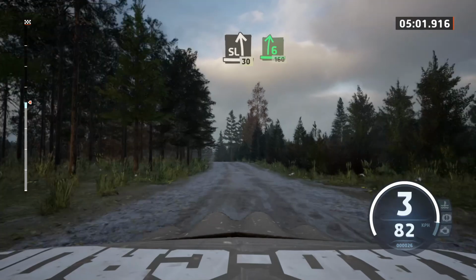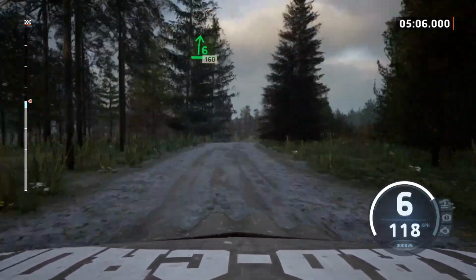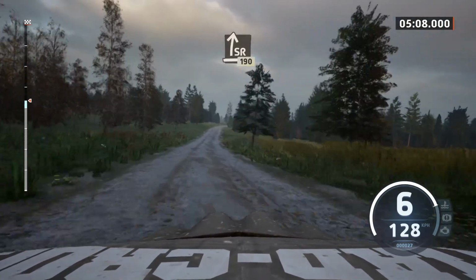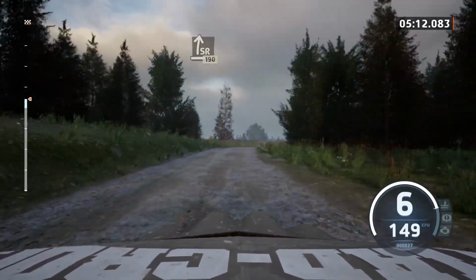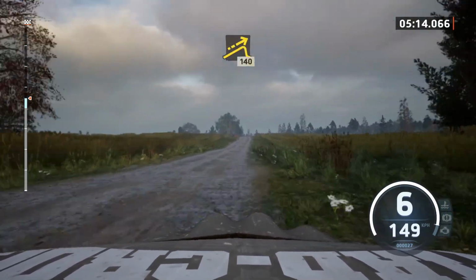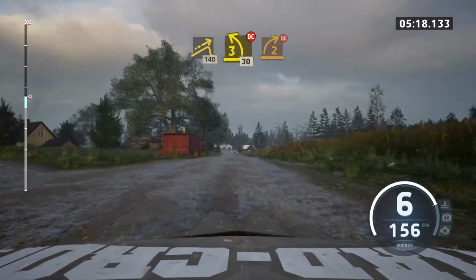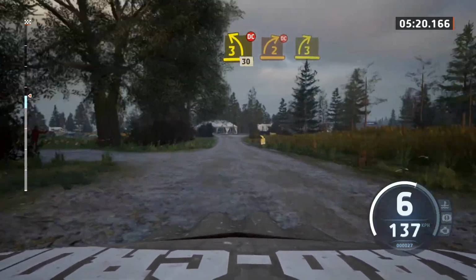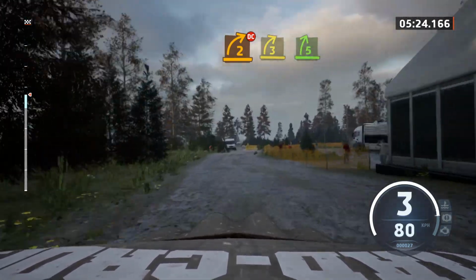6 right of crest, tight turns, 160. Slight right, 190. Small jump, slowly, 140. Turn 3 left, don't cut. 30, 2 right short, don't cut. And turn 3 right to 5 right.